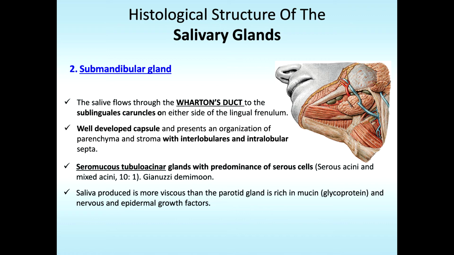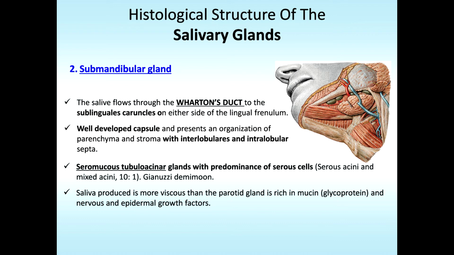In addition, the tubule contains several cells capable of making serous secretion and another type of cell which are mucus-secreting cells. For this reason, the submandibular gland has a mixed component of saliva. However, we have to say that the ratio of acini is 10 to 1 serous to mucus, and therefore it is predominantly a serous-secreting gland even if there is a certain amount of mucus saliva.